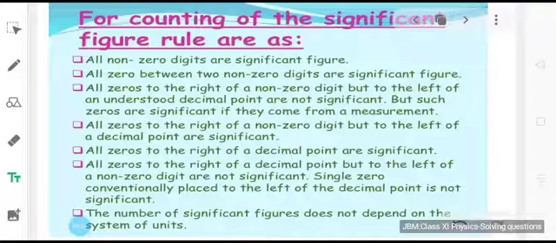As you can see, it is right now coming on your screen, so you are very well aware these were the rules that we are taking into consideration while finding out the significant figures. Now any result is calculated by compounding two or more variables which might have been measured with different degrees of accuracy. Inaccuracy in measurement of any one variable affects the accuracy of the final result. Hence, in general, the final result of compounding any number of variables shall have significant figures corresponding to their number in the least accurate variable involved.